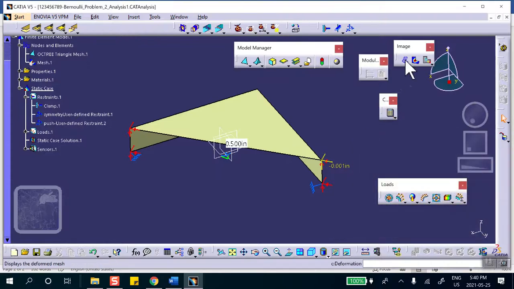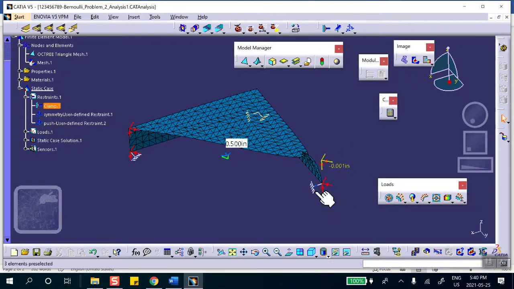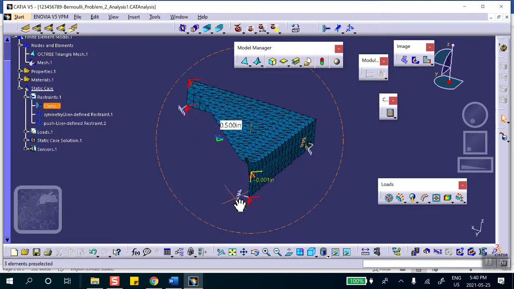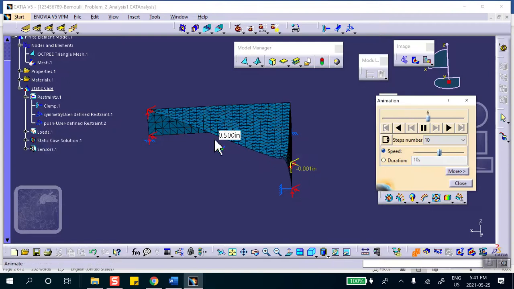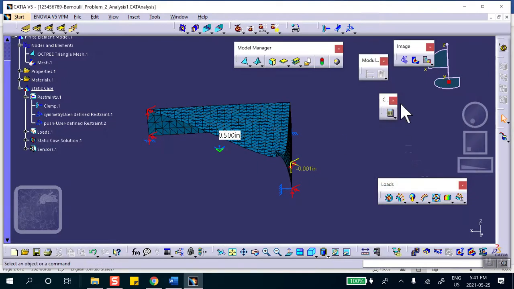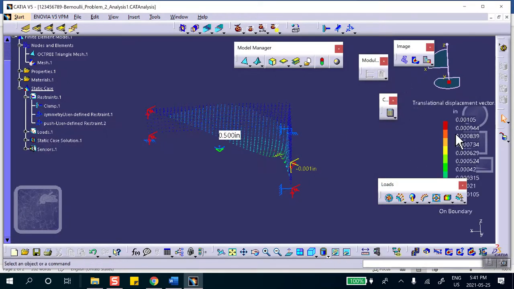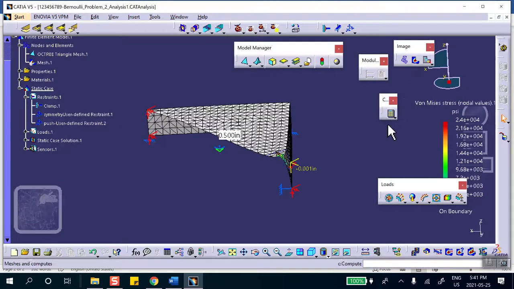Done. So look at the deformation. You don't have to be a brain surgeon to do this, rocket scientist to do this. Actually, maybe you do, I don't know. And look at the deflection. Tiny, however, this thickness is also very small, and the properties of steel. Okay, it's kind of hard to say here. Look at the von Mises stress, and you can see this is 24,000.